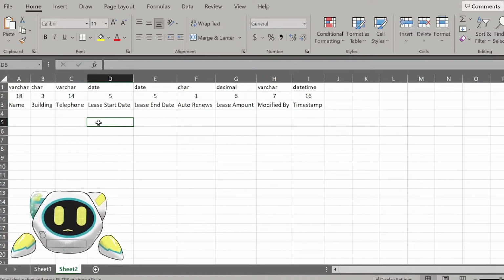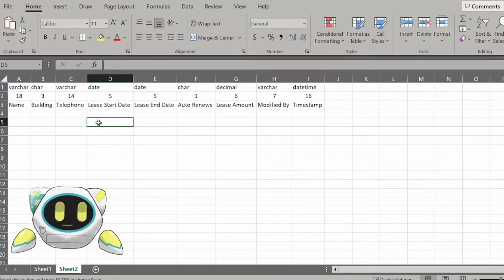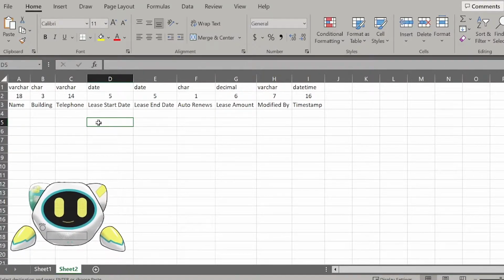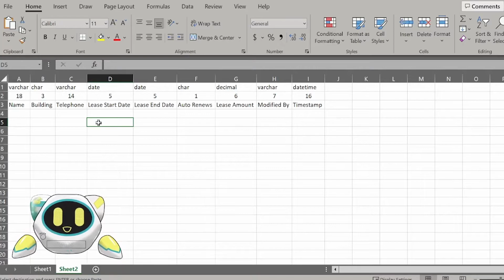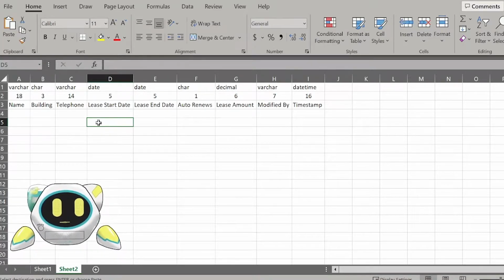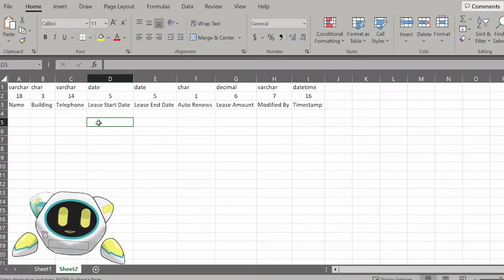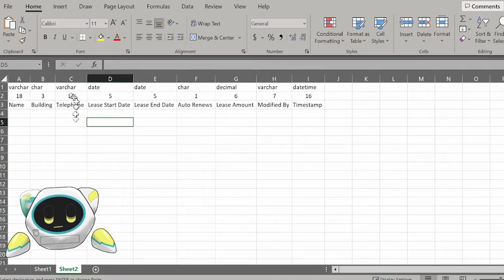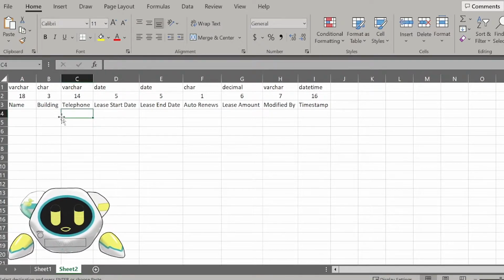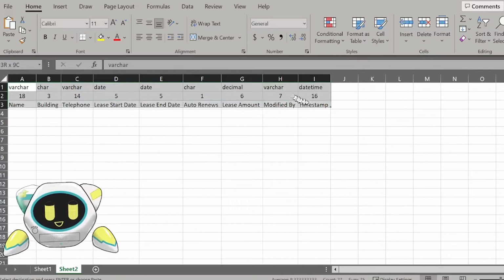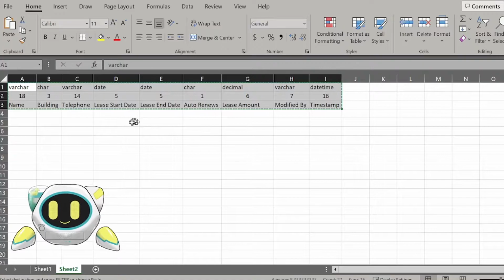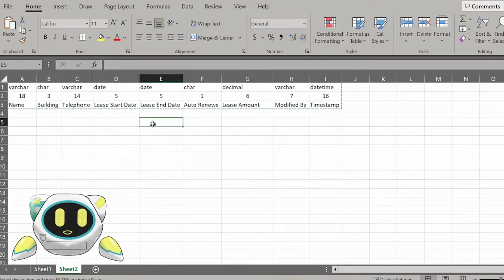So the gist of what I'm going to do is to start preparing this in a way that we can just copy and paste this into Management Studio so we can create our table. So in other words, I'm going to prepare a SQL query to make our table. Or a SQL statement, it's not a query. Anyway, I'm going to highlight, Control C to copy, I'm going to click over here.